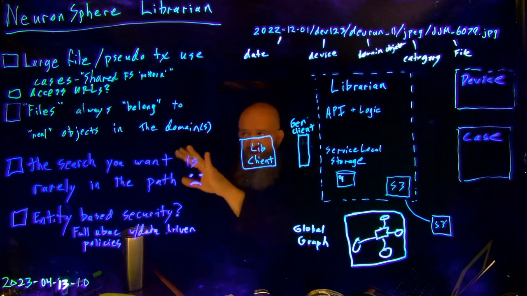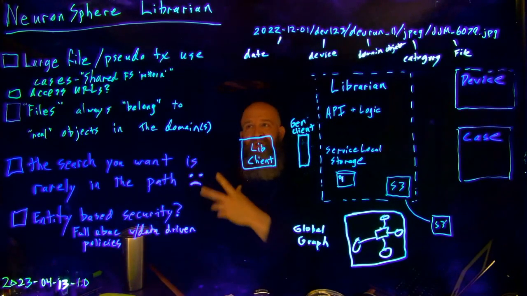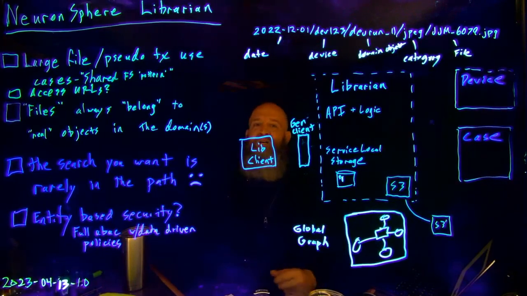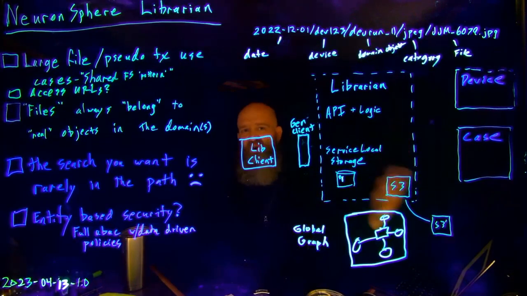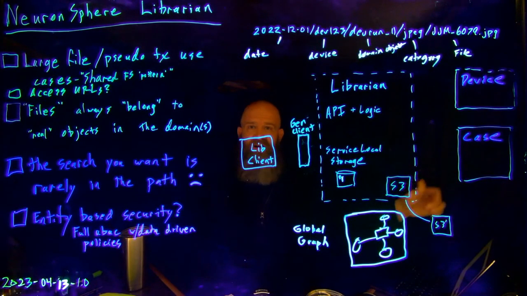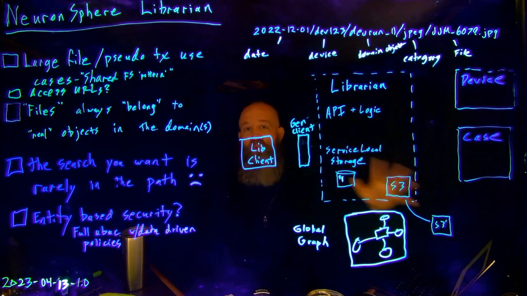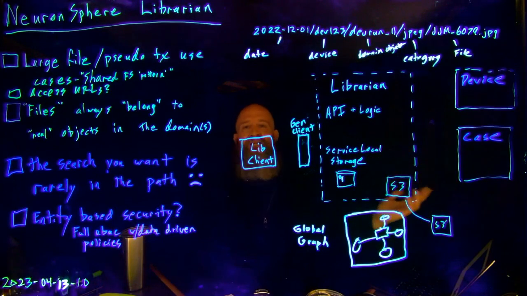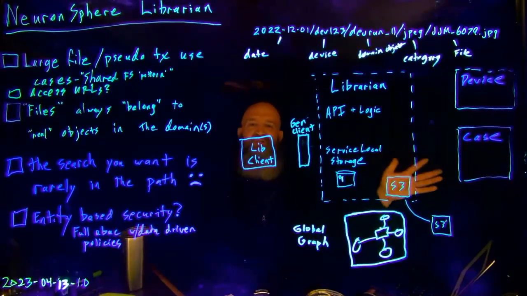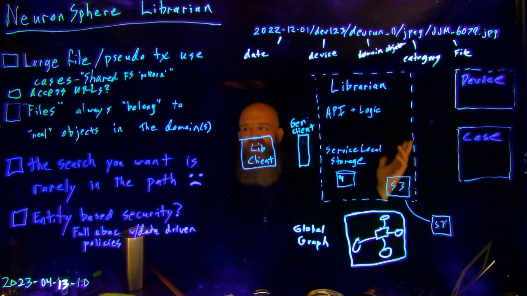There are some other challenges with S3 that we found, particularly with large files and sort of pseudo-transactional use cases. So a remote client starts a large file upload, a couple hundred megabytes over a slow network connection. They get part of it in, and then it fails, right? So what does that look like in S3 and how do you identify it? What other people can see it? Maybe there's security concerns above and beyond what you want to do with IAM.